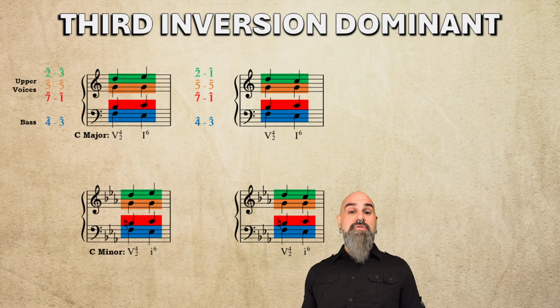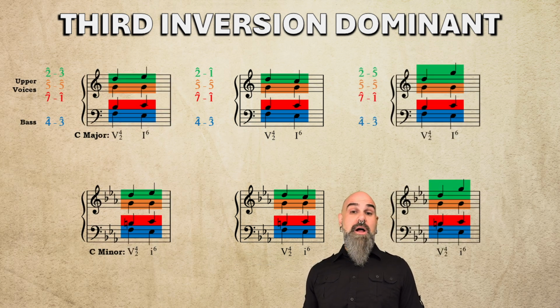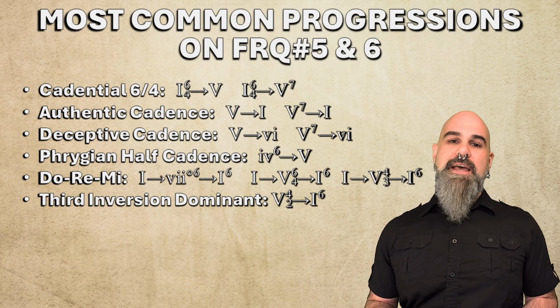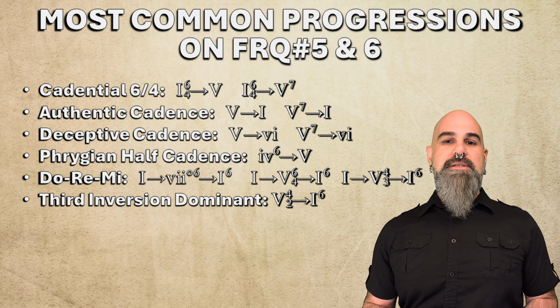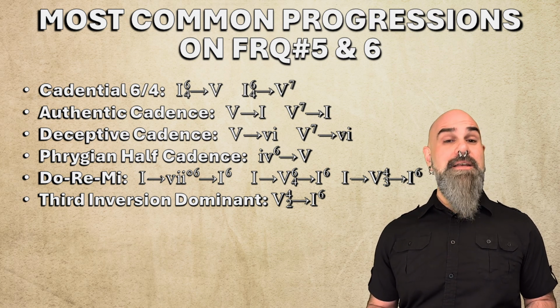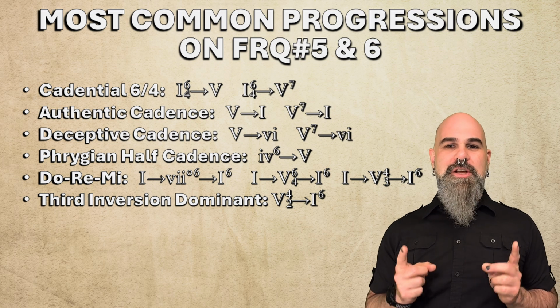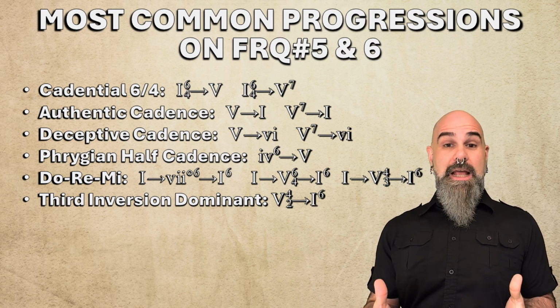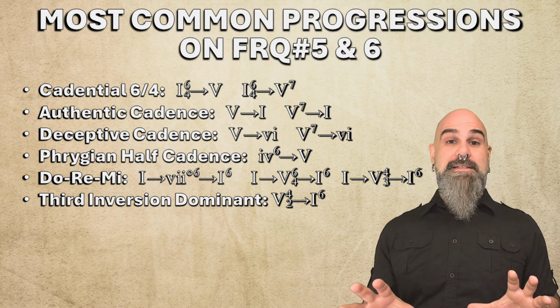But you'll find 2 to 3 and 2 to 5 in real music as well, depending on what comes next. So just remember to resolve the leading tone, keep the common tone, then the remaining voice can move anywhere. There you have it. If you can master these progressions, you'll be walking into the exam ready to nail the part writing questions. You will absolutely see at least one of these on the test, but more likely, you'll see several. These are the kind of questions the AP test wants you to get right. So drill them, trust your training, and don't second guess the obvious answer.